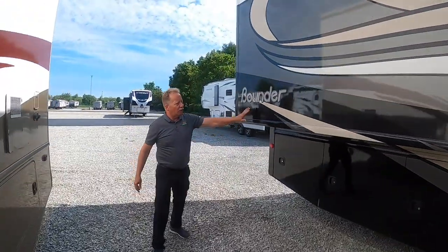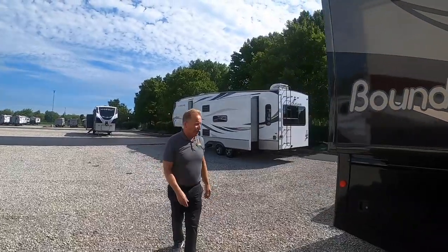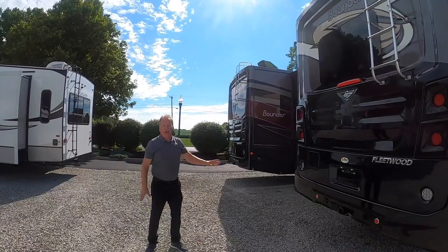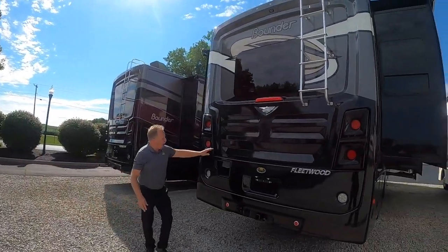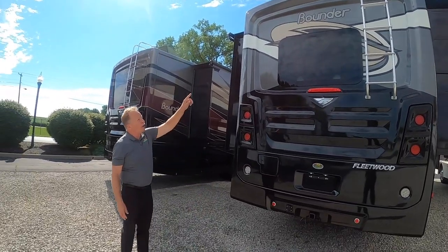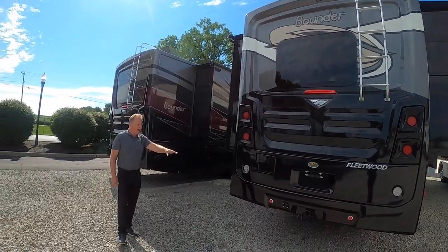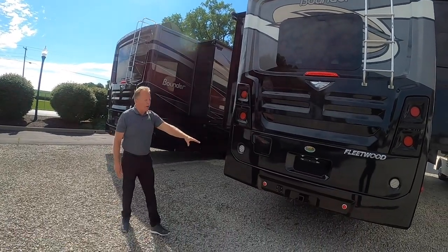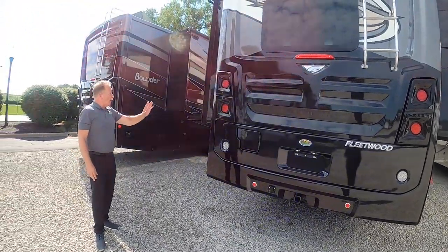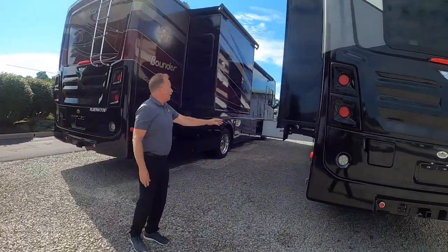As we walk back to the side here, you'll see the multiple tones on this paint job — and that is all paint, not stickers. We have a rear ladder right here and a complete fiberglass rear cap. That's a fiberglass rear cap, not a flat hung fiberglass wall, and that's really important. You can see the backup cameras right up there. All LED lighting, and it already has the hookup for your trailer right there. It's got a great towing capacity, and again, all LED lights.